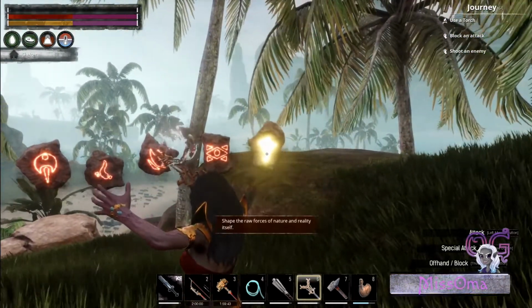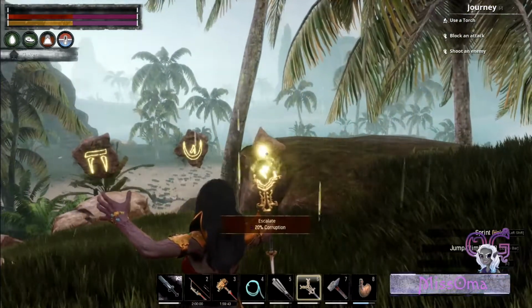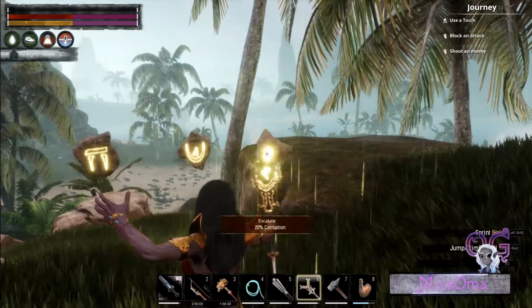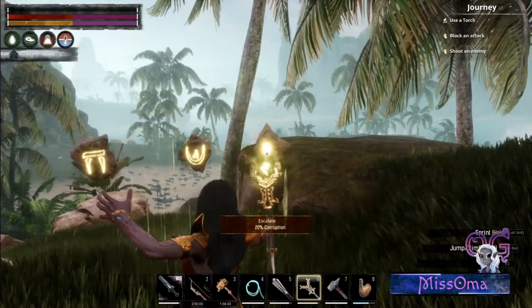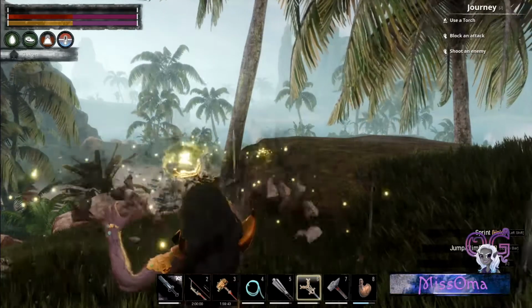Summon the raw forces of nature. And you're required to have at least 20% corruption before you can use the spell. That's what it means by escalate.